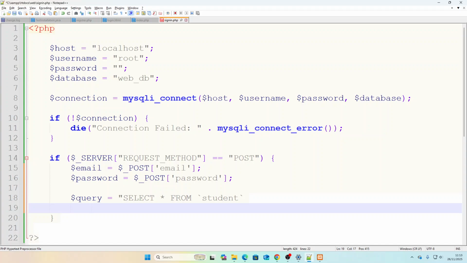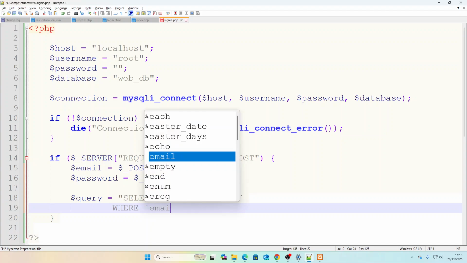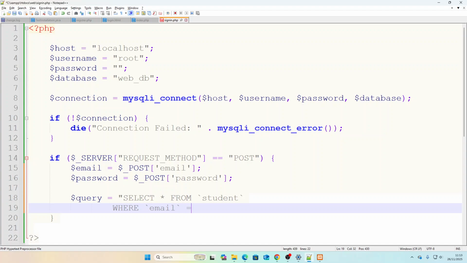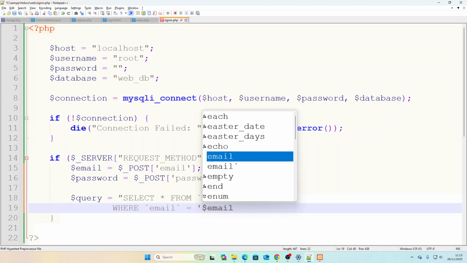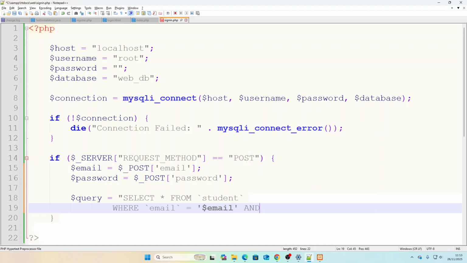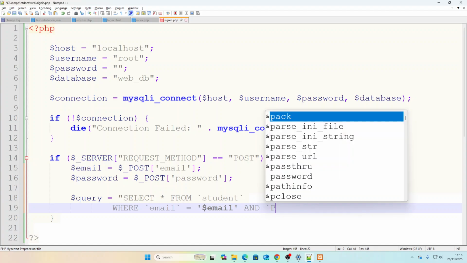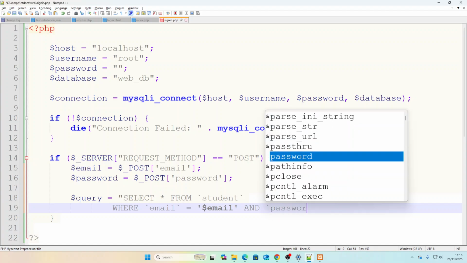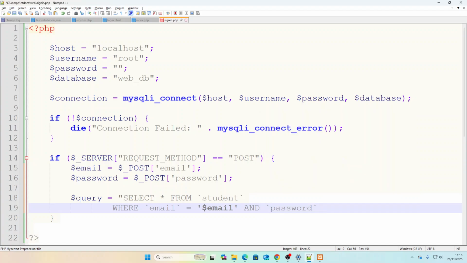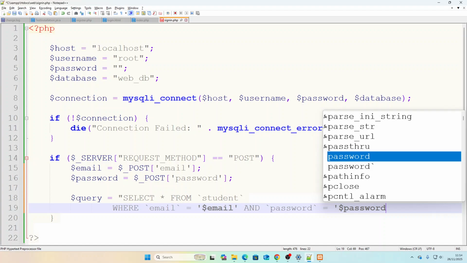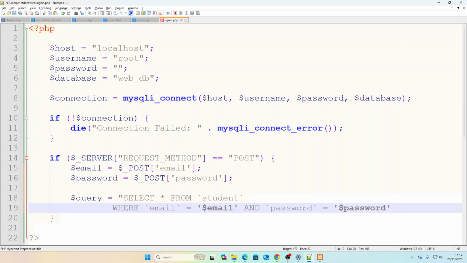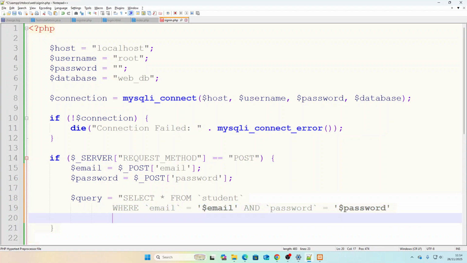Then I'm going to come in the next line and I say where the email column is equal to the email which the user entered, and the and sign, if you remember, the value in the password column is also equal to the password which the user has entered. So if all these are correct, then I will be able to log in the user.